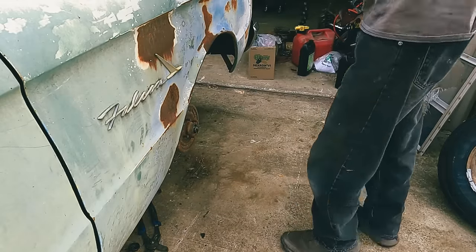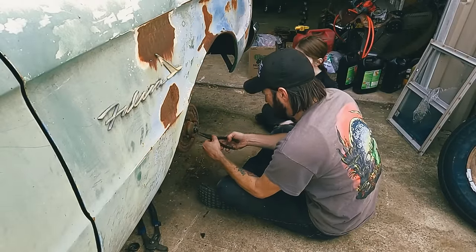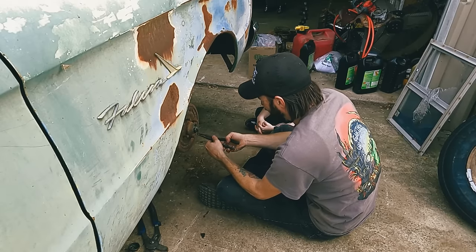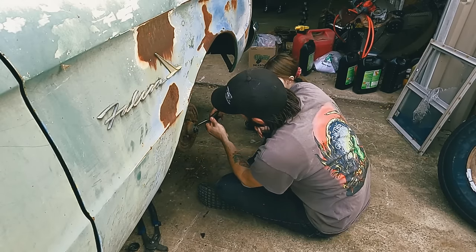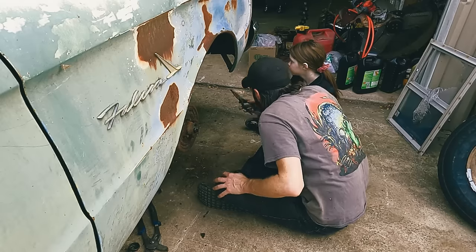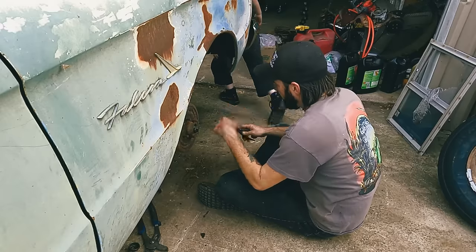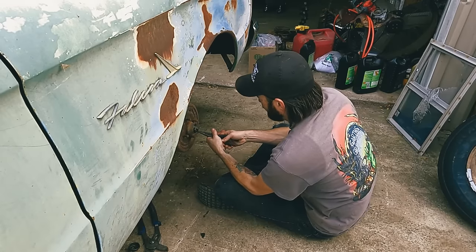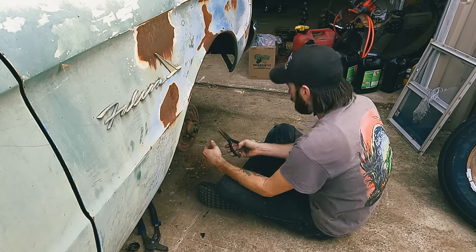Let's see what we got going on over here first. Oh, that is pretty fresh, I guess. Look, that's hard. That hard? Yeah. See if you see my little hook tool over there on my toolbox. It's got a bright orange handle, and it looks like it's got a pointy looking hook on the end of it. This? Yep. Good job.